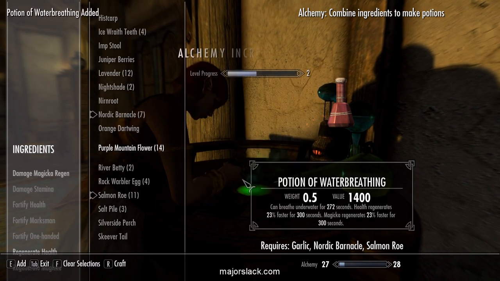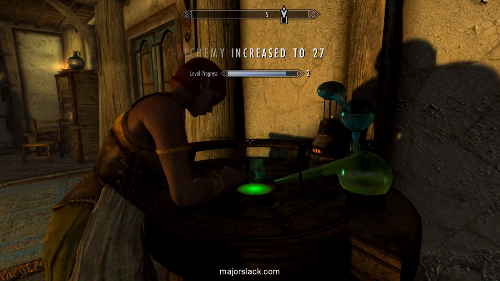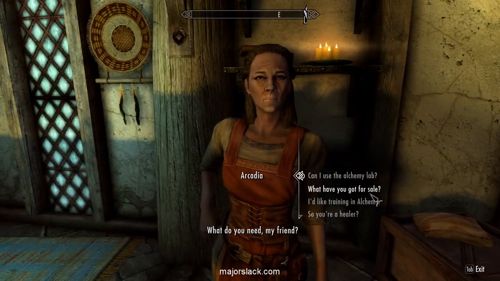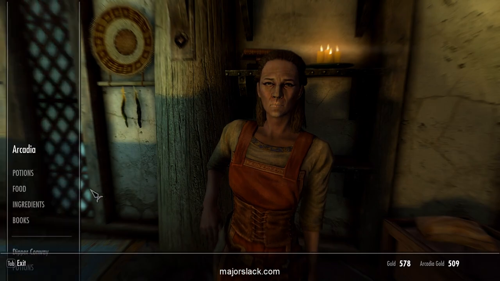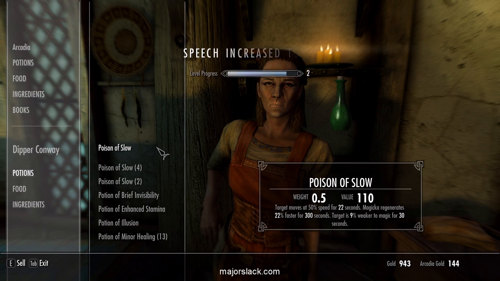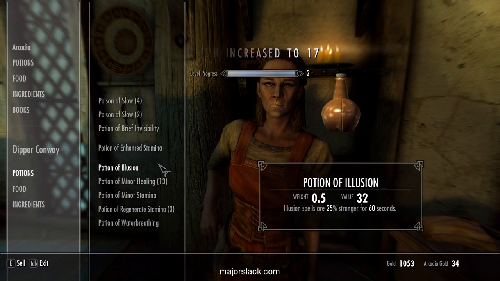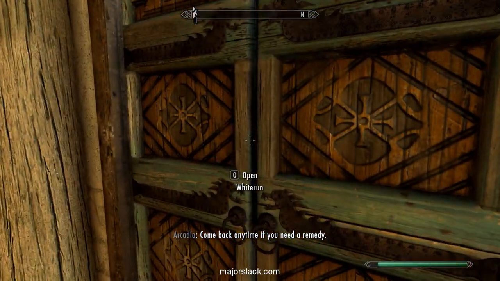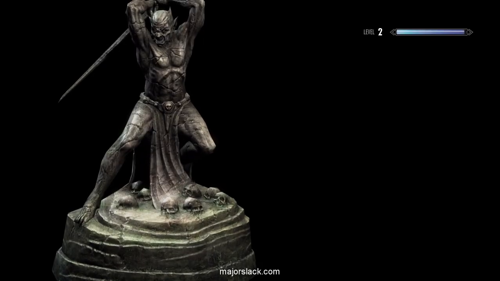Oh yeah, one more thing. Make one ridiculously expensive salmon roll, Nordic barnacle, and garlic potion. So salmon roll, garlic, and Nordic barnacle. Just need one. If there's any potions that you couldn't make, make more salmon roll potions. Okay? Come back anytime.